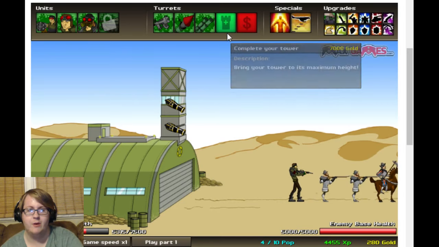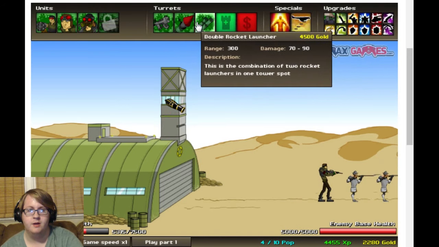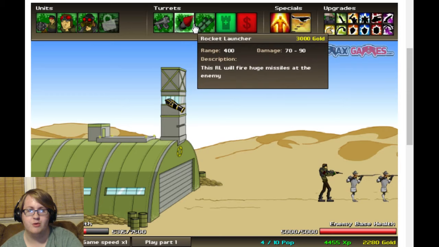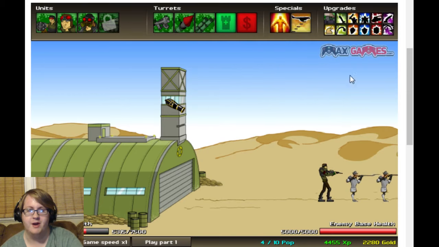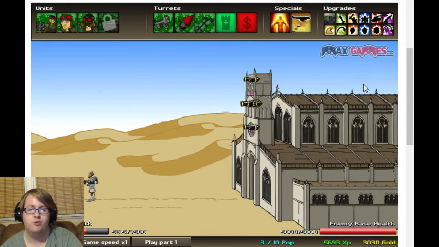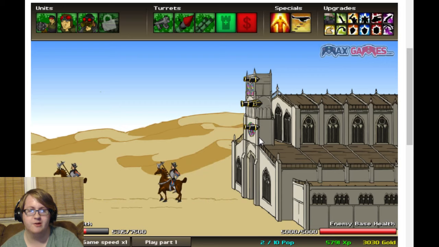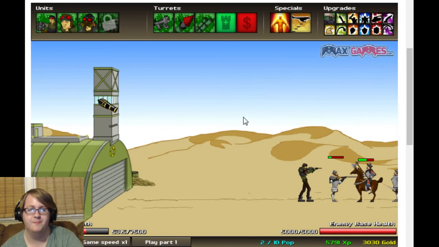Let's get another tower. Then how about we sell the one towards the bottom, get some good rocket launchers, double rocket launcher even. But I want to keep that cannon there until I get some money. They haven't upgraded quite yet. They're still on Renaissance mode. They got cannons of all ranges, maybe two smalls and one large. Those two almost look the same, but also a little bit different.